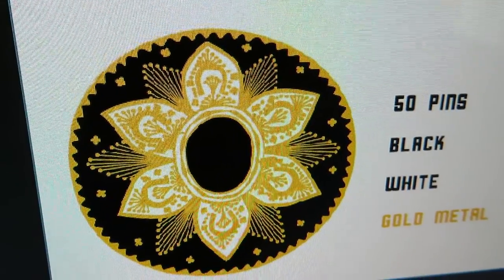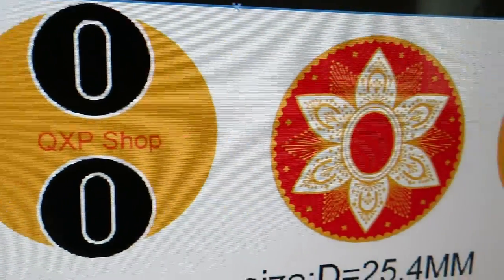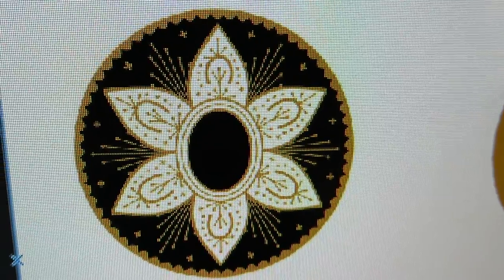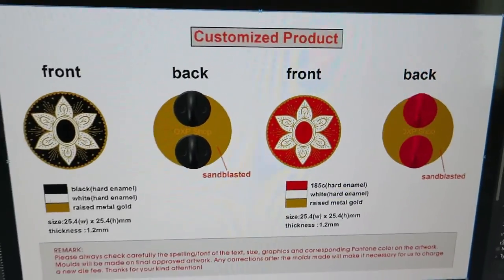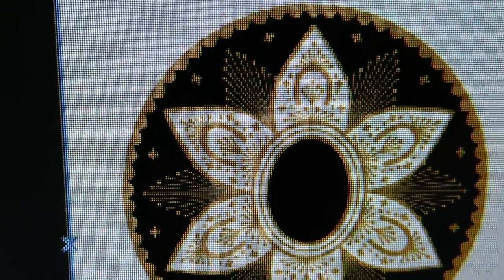When I sent out the image, I was originally planning for an inch-size hat and wanted two color choices. He sent me back a proof, everything looked good, and I said okay, go ahead and start. Then they came up with an issue — the lines on the mariachi hat, the little gold lines, were a little too complex for that size. He reduced down the amount of lines, but I said no, that's not what the hat looks like. It originally has a lot more lines.